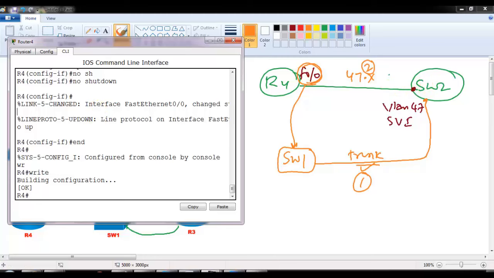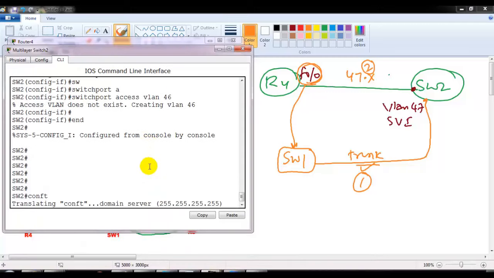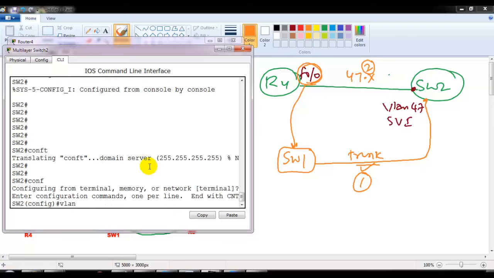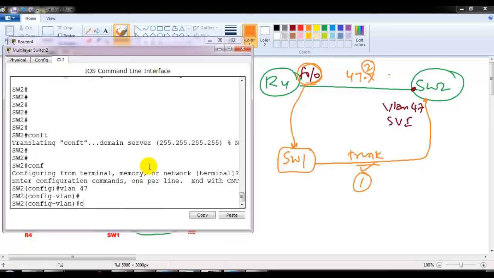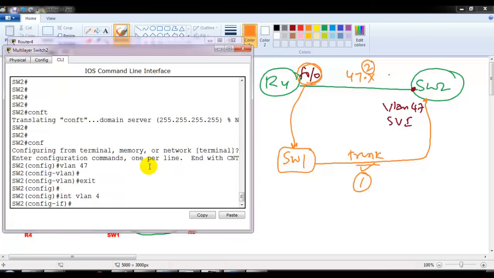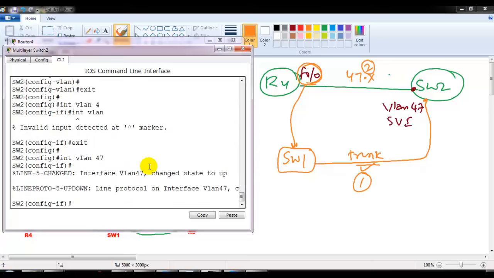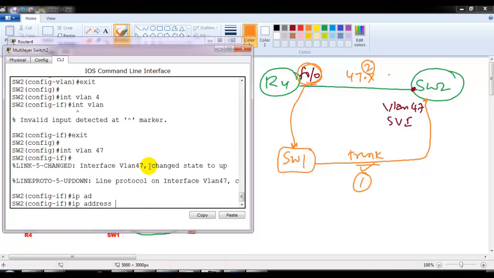On switch 2, I need to create the SVI. Before you create SVIs, make sure that the VLAN is already created on the switch, because in a production network we generally have VTP which will automatically sync the VLAN information, but here we are not mixing all those things. So first create the VLAN and then assign the IP address to that VLAN, because if the VLAN is not created and you try to assign the IP address, the interface will go down, that SVI will be down. So that's something we need to remember. 10.0.47.7 255.255.255.0.